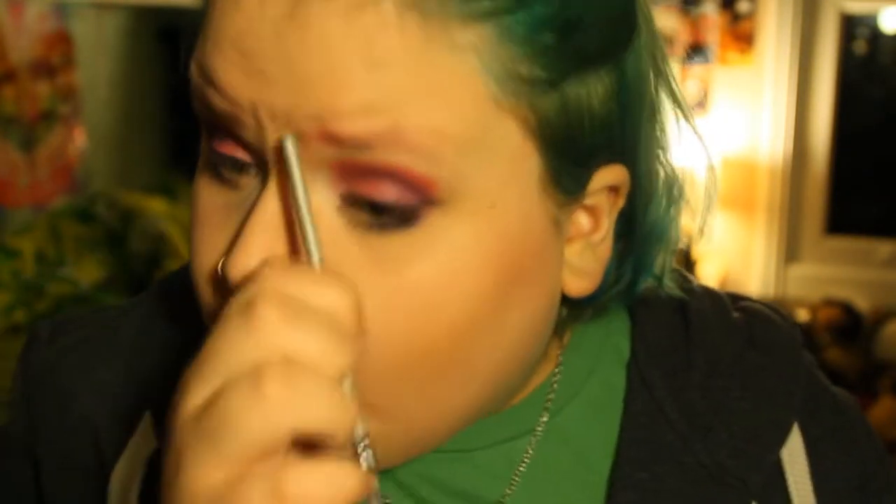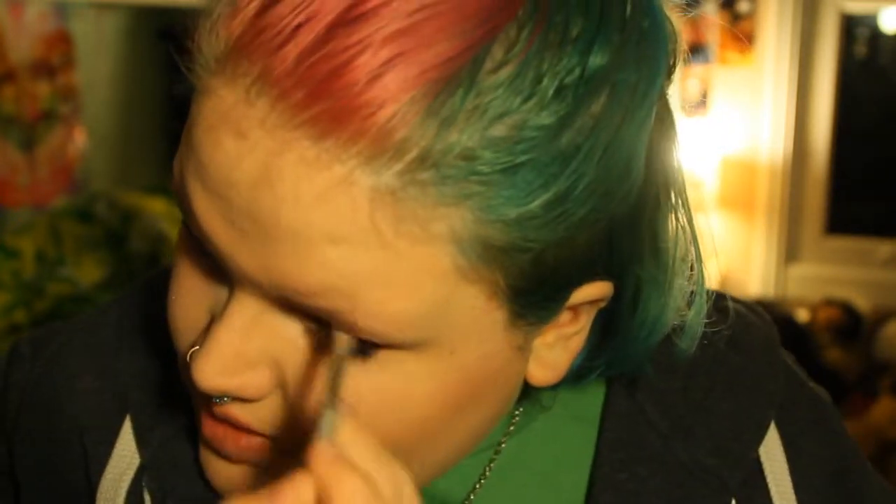Now it's time for eyebrows — let's get our eyebrow game on. Brows, brows, brows, brows. I'm not even going to tell you how I do this because the magician never reveals their secrets, although you can definitely tell what I'm doing. You'll notice my eyebrows have a slight pink tinge — that's because I have pink eyebrows today, because why not. Now I'm going to do blush and use the brightest pink ever.